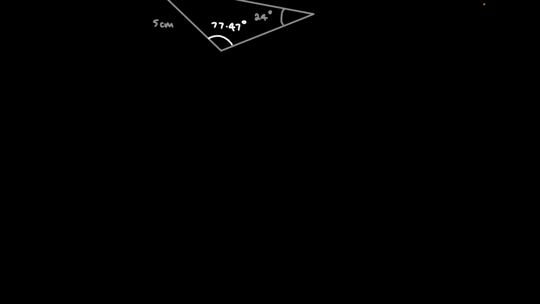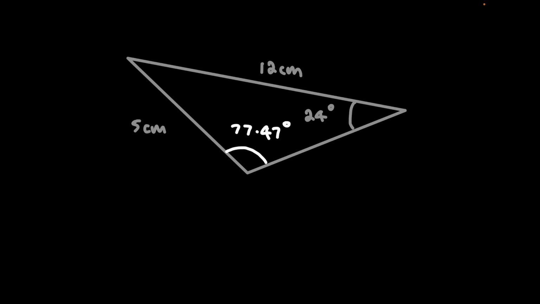We still need to work out the area, and the goal of working out this angle here was that it would be useful to work out the angle in between the two sides. To work out the missing angle here, all we can do is simply do 180 minus these two angles here. And if we do that, we get that this missing angle here is 78.53 degrees. And there we go.